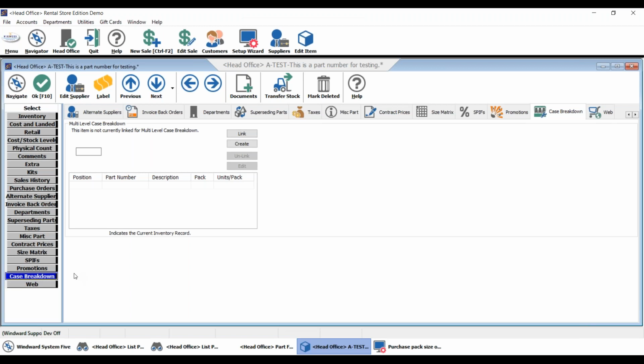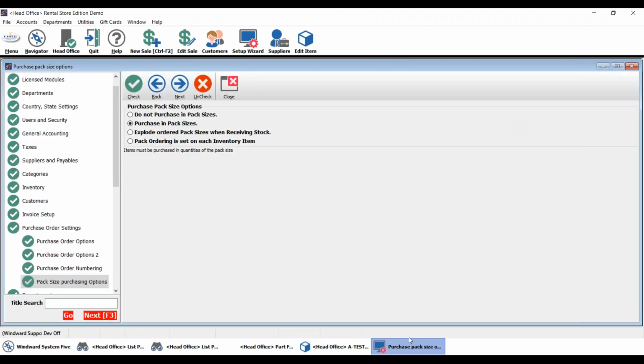So yeah, some businesses actually use case breakdown in this kind of situation, but the pack size allows you not to do this instead, because case breakdown kind of works the same, but the pack sizing is another way to do it, if that makes sense. When it comes to pack sizing, this will only affect the purchasing. So if you set up your item to have the pack size already, all you need to do is just put the quantity.